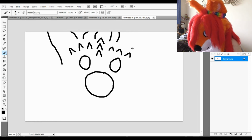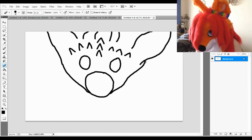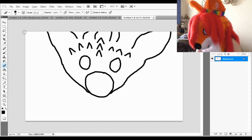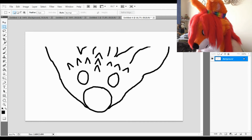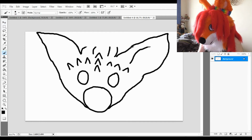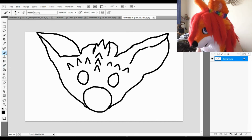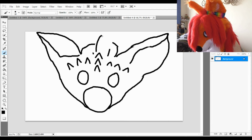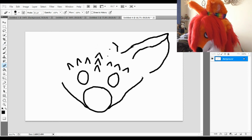Big floppy ears. Looks like Trico. Looks a little like Trico. Oddly, it's not bad at the moment. I don't think it's all that bad. Tuft of fur. We can't really see the horns so much. I see. Sure, it's doing good, but no, I moved it down, so now I need to fix it.